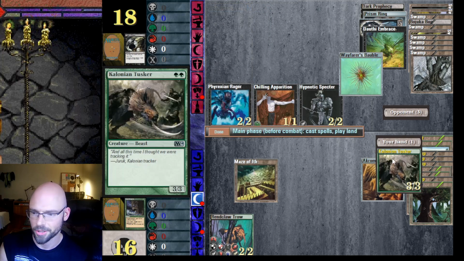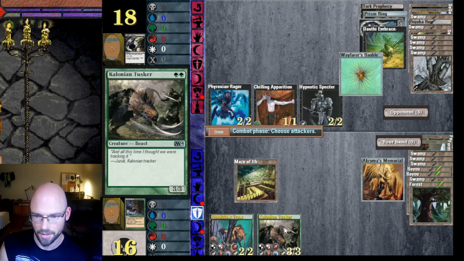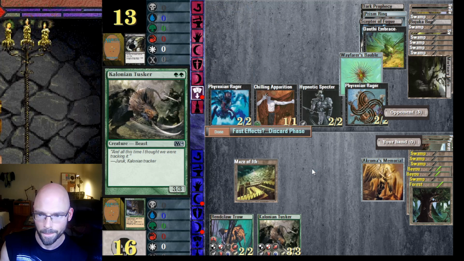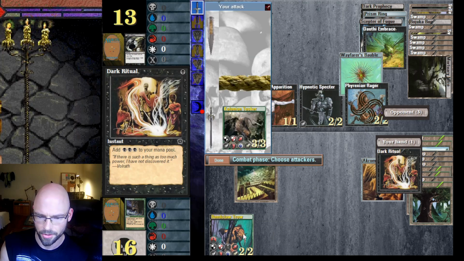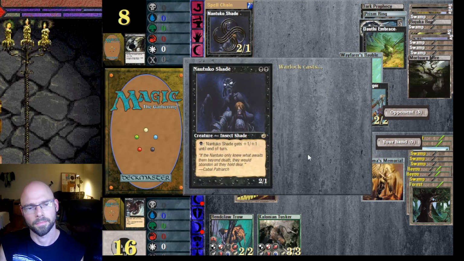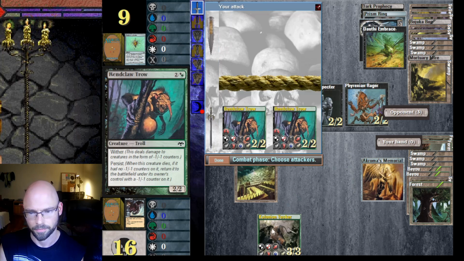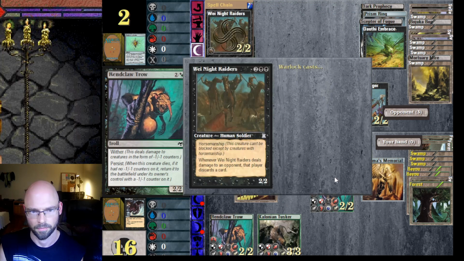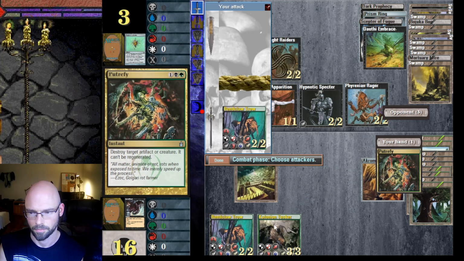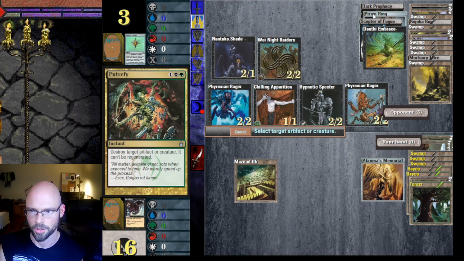So I should have used that for damage. So all my creatures are going to have protection from black. That alone may be enough for me to win this duel. Color protection is just so ridiculously powerful. Just for good measure.